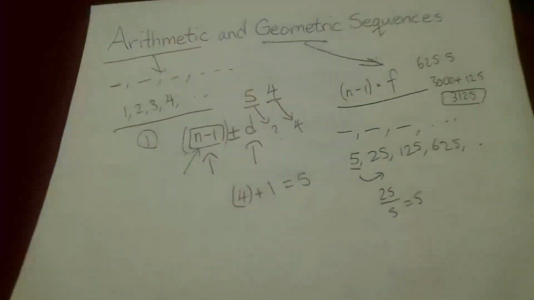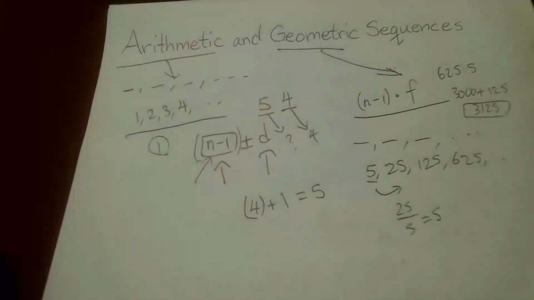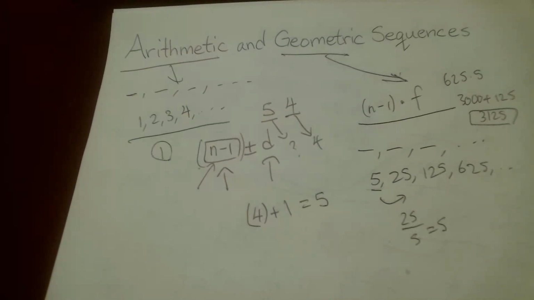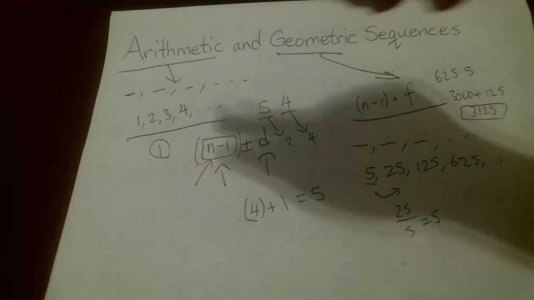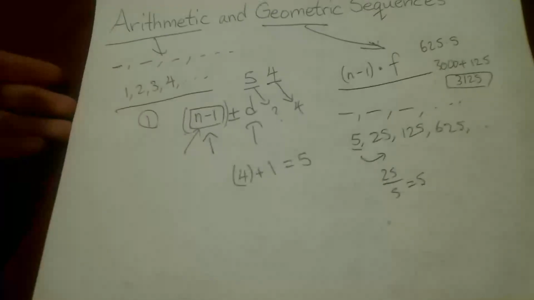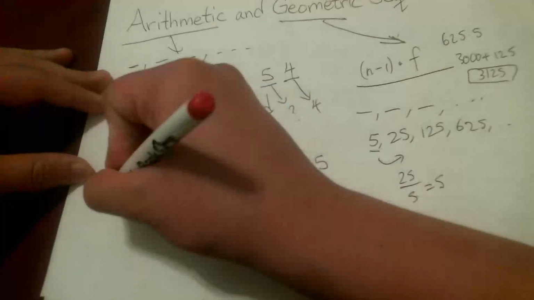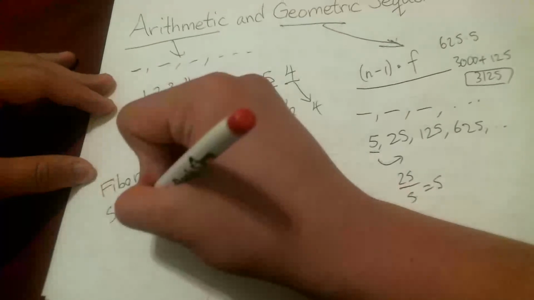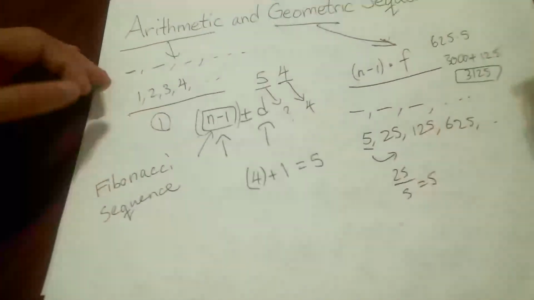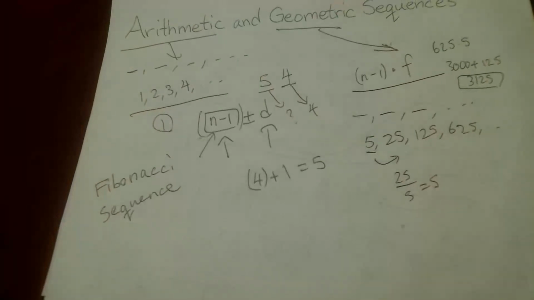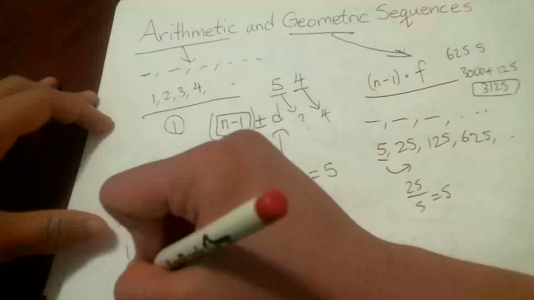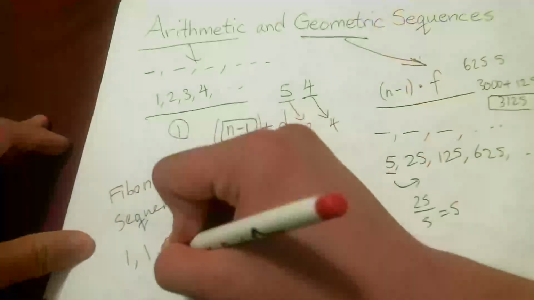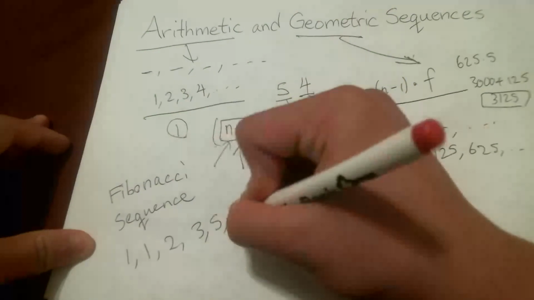And that is pretty much all for arithmetic and geometric sequences, but there is another type of sequence as well, and that is sequences that don't classify as either of them. One of the most famous examples of those is the Fibonacci sequence, so I'll write that out here. This seems random, but it does have a pattern. It starts with 1, the next one is 1 as well, and then we have 2, 3, 5, 8, and so on.